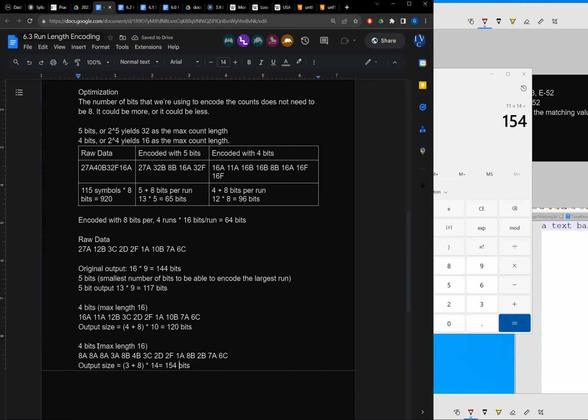Obviously, the fewer bits we go, we save on each run's length. My number of runs is growing. So it's right. We're trying to find where these two numbers are more or less closer together so we can minimize the whole equation there. All right, let's see. Any questions about run length encoding at the moment?